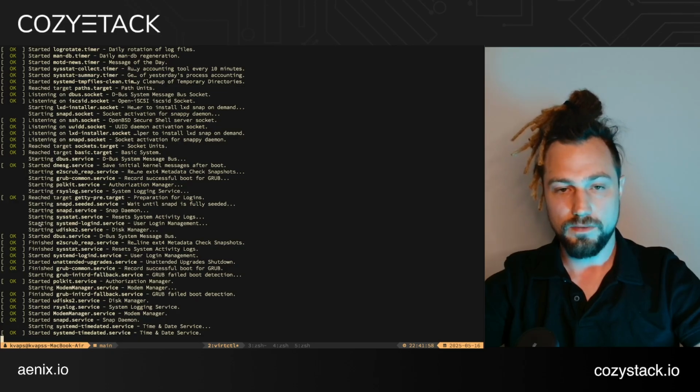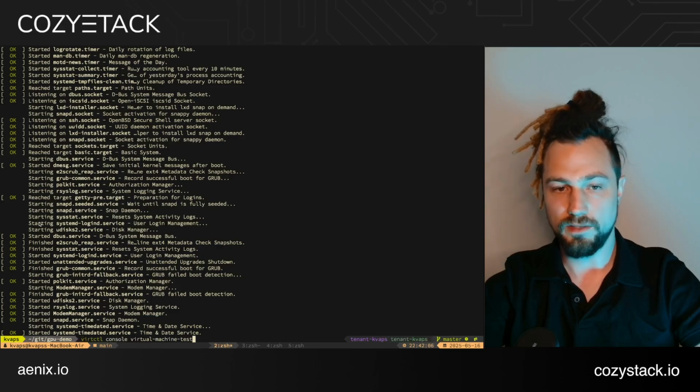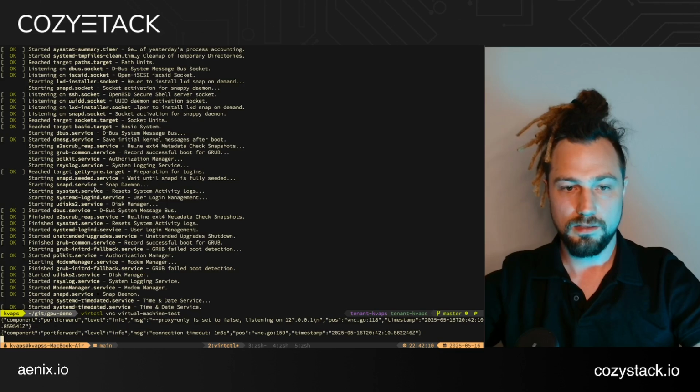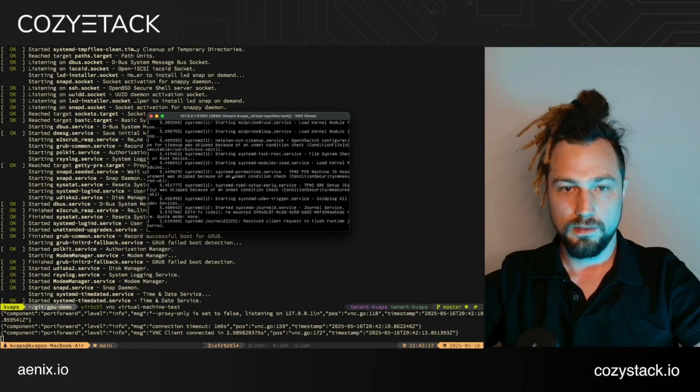After this virtual machine is booted, you can connect to it through SSH, or using the console, or even VNC. So you can use VNC. It will open your VNC browser and show the state of the virtual machine as well.